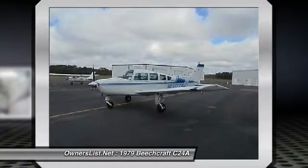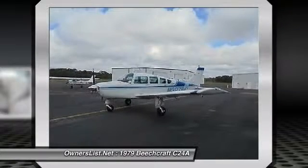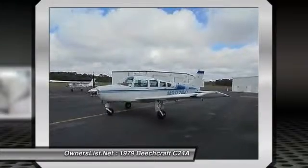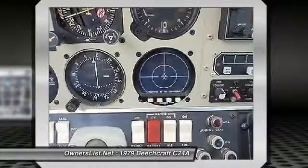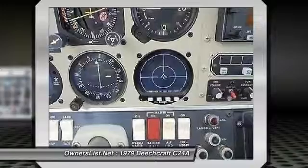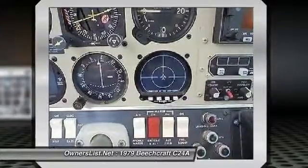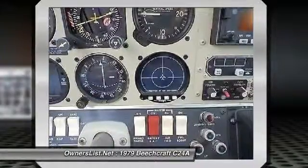On October 23rd, 2016, the seller added the following: this big Sierra is a very beautiful and well maintained aircraft. It travels at 140 knots at altitude. If you are looking for a solid plane for cross country, loaded with instruments including a storm scope and GPS, then this plane is for you. My wife doesn't travel anymore, which is the only reason I am considering selling it or taking a good fixed gear aircraft in trade.